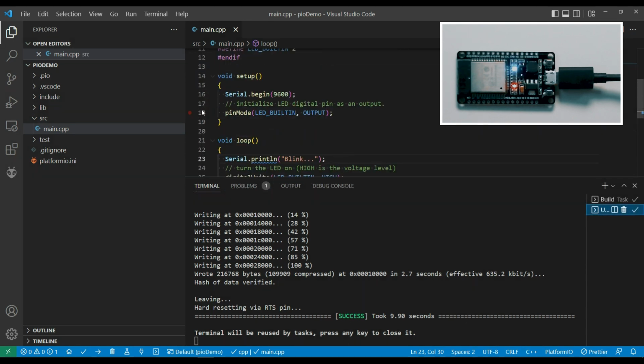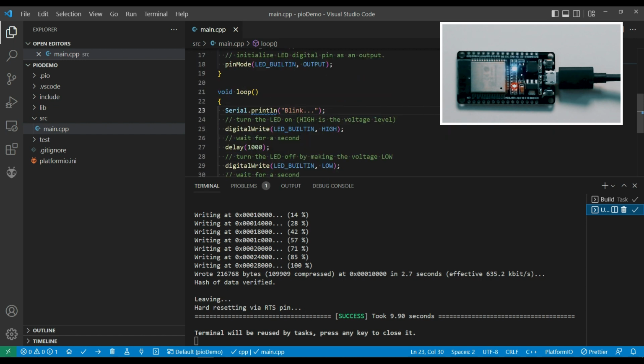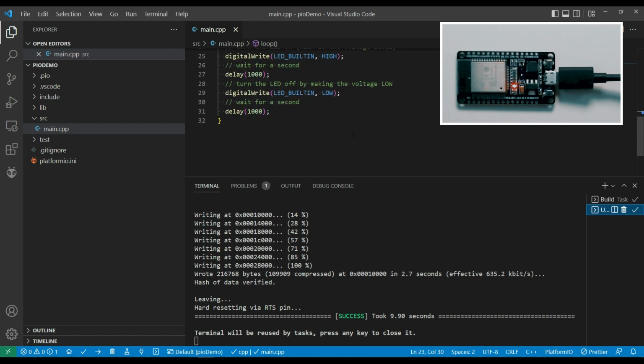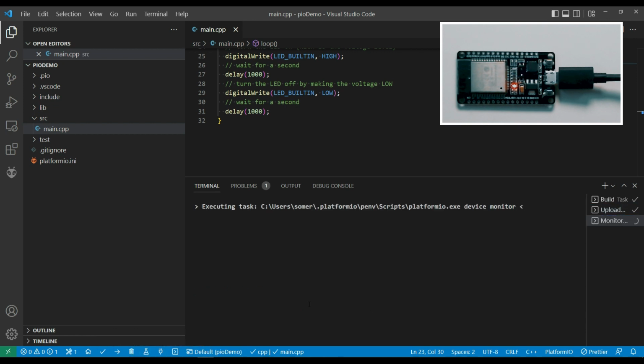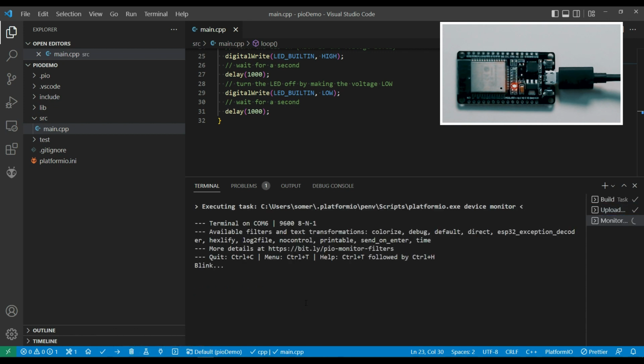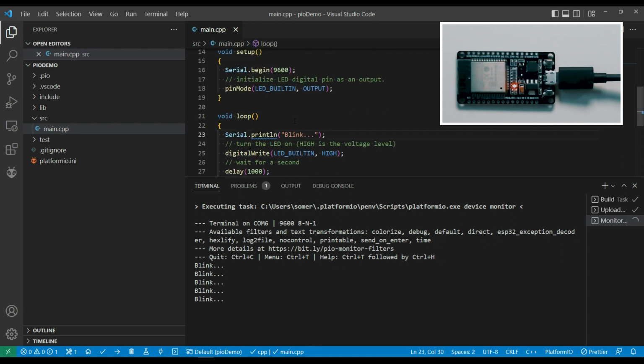Now let's see if my serial statements work as well. It should be printing out this blink word every time it goes through a blink cycle. The way you start up the serial monitor is this icon here. And there we see it's calling out blink. So that's connecting to the serial port at 9600 baud at the moment.